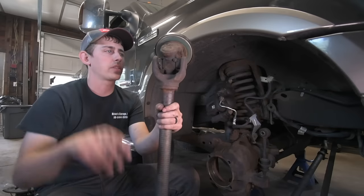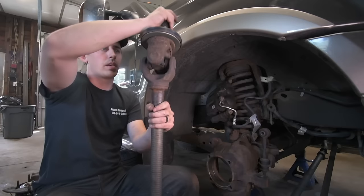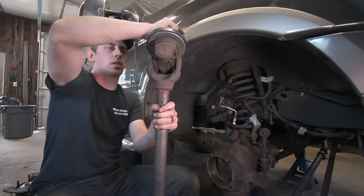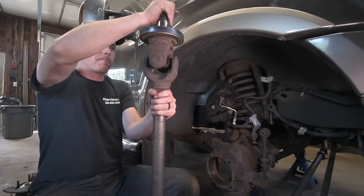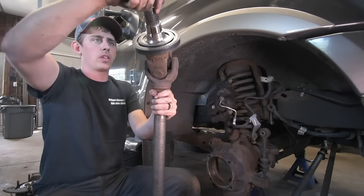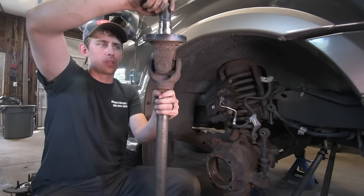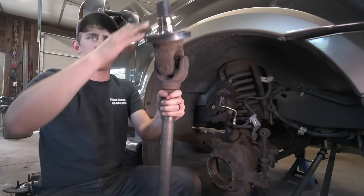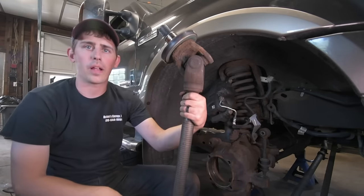All right, so here it is. We got this axle out, and as you can see, this U-joint moves nice and smooth this way, but the other direction, it's just stuck. I mean, you can see I can let go, and it falls all on its own, but this direction, I mean, it's frozen solid.